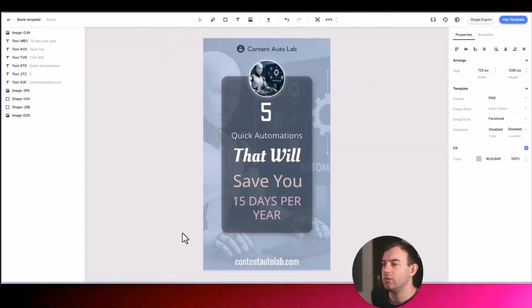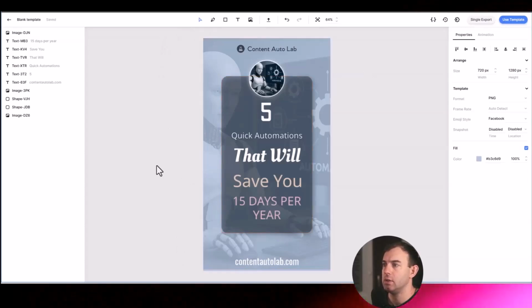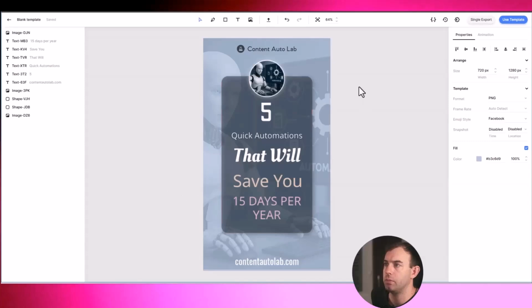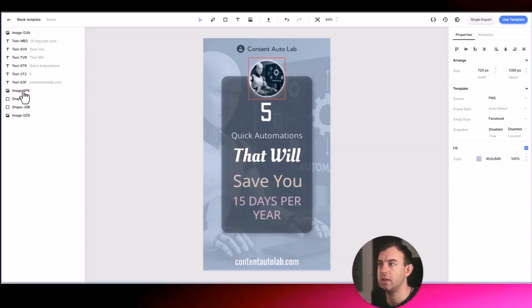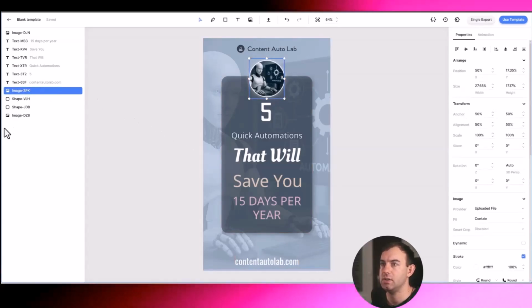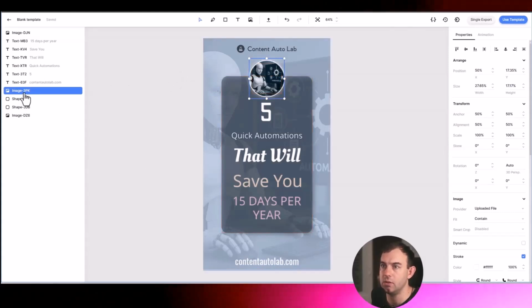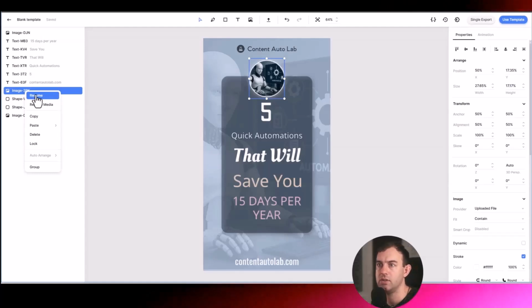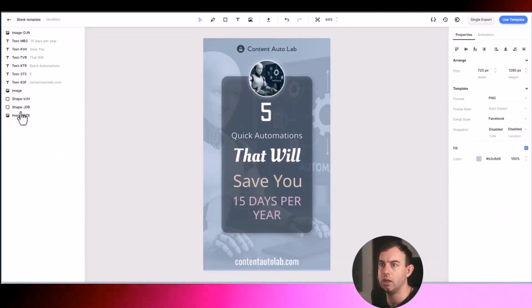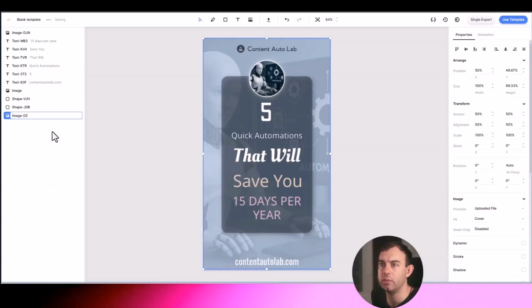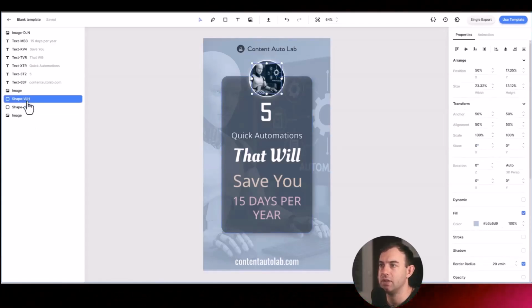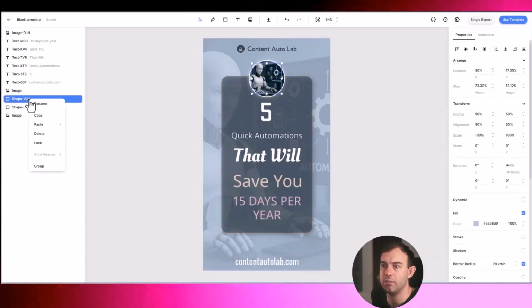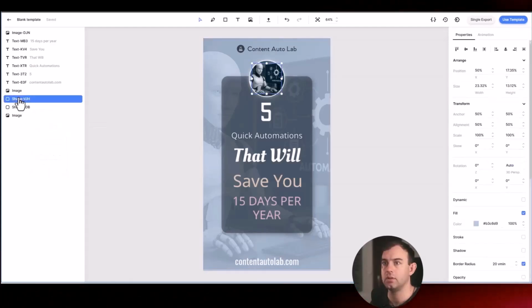So now once we've got our template, what we need to do is decide which parts of this template are going to be dynamic. So of course the image. Now we have 2 images and I want for those images to be always the same image. So what I'm going to do, this is a little trick you want to do, is rename those both layers to the same name. So I'm going to call my images image. Okay, and for the shapes it doesn't matter because they will just stay. Actually, we don't need this shape at all, do we? So I'm just gonna delete that.